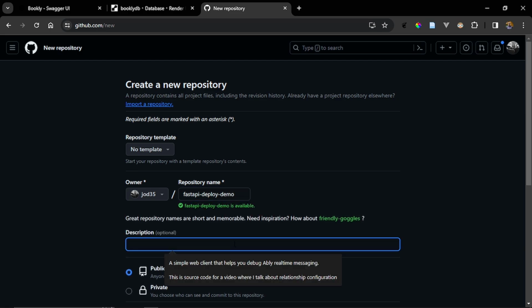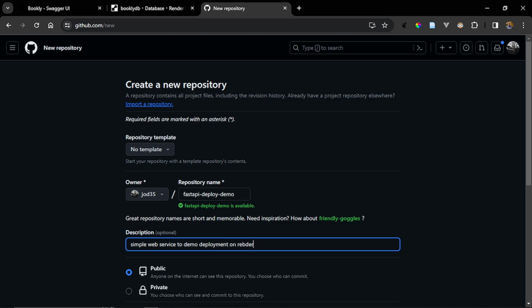So this is going to be a simple web service. I'll just say simple web service to demo deployment on render, whatever it is. So this will be render.com.